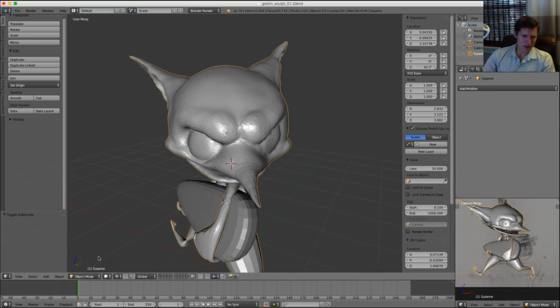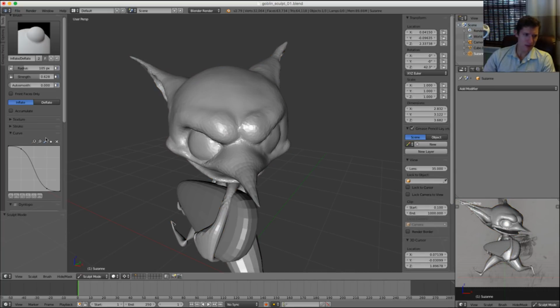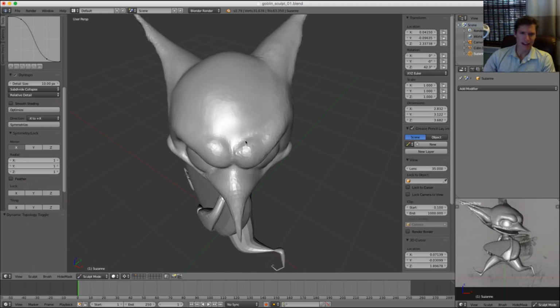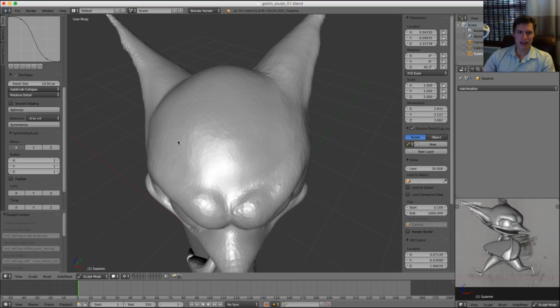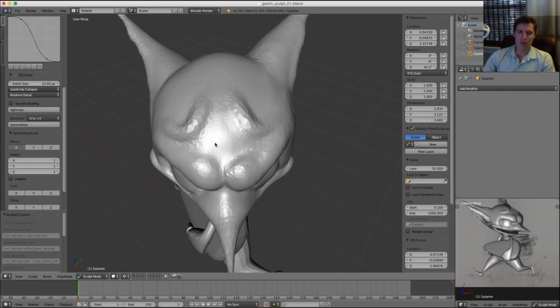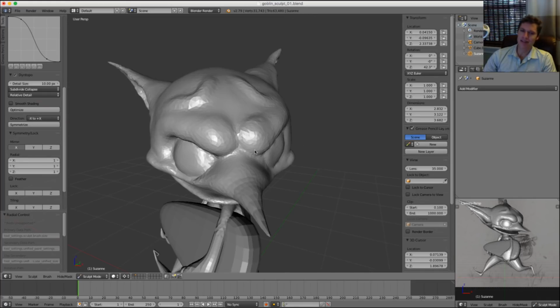And now if I turn on symmetry in sculpt mode, in theory, I'm sculpting symmetrically. But that's entirely based on how perfect I aligned those orientations. But if I did that early on in the process, yeah, you could totally sculpt symmetrically that way. That's blowing my mind. I've never thought of doing that.